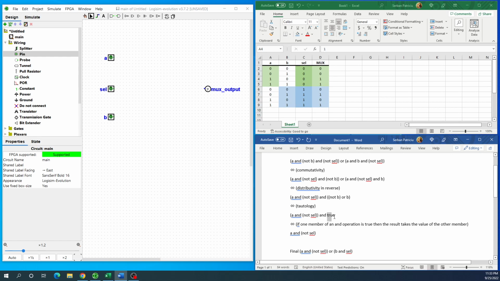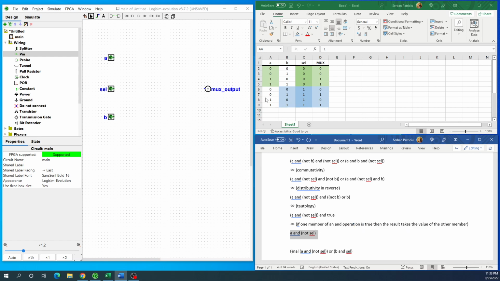And because this member is always true, the result of this expression is given by whatever A and not sel has as value. So this is the expression for the case where A is returned.